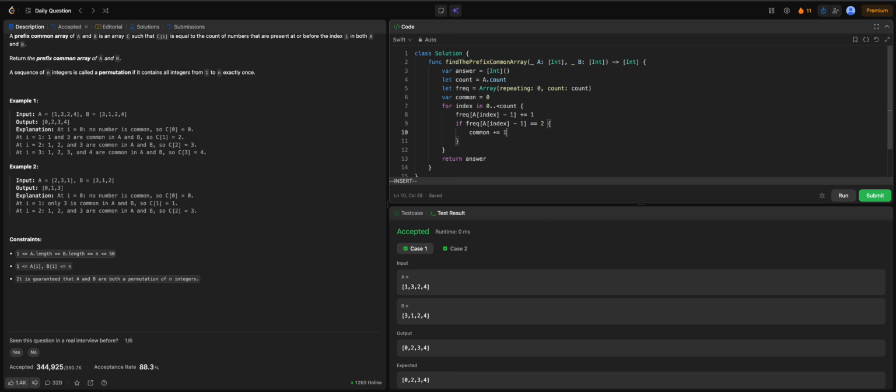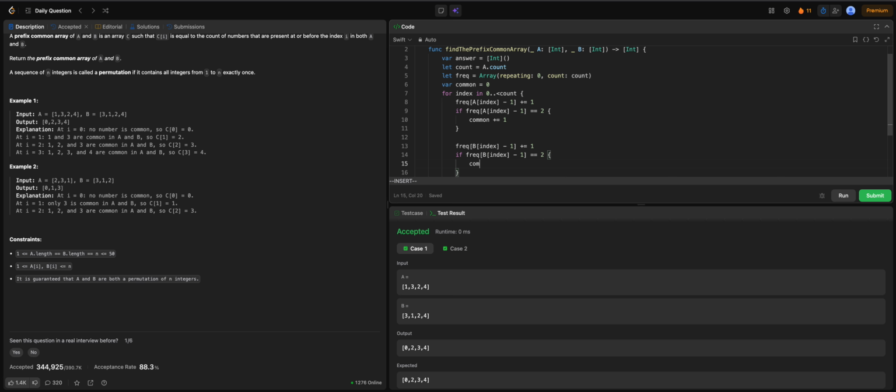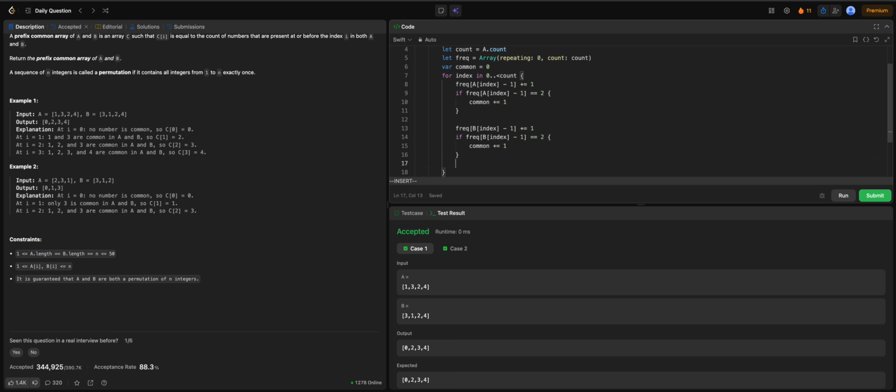Right? The same for the second array. Let's call frequency of b of index -1 plus equal to 1. And if frequency of b of index -1 is equal to 2, I will increment the common by 1 again. At the end, I will append to the result.